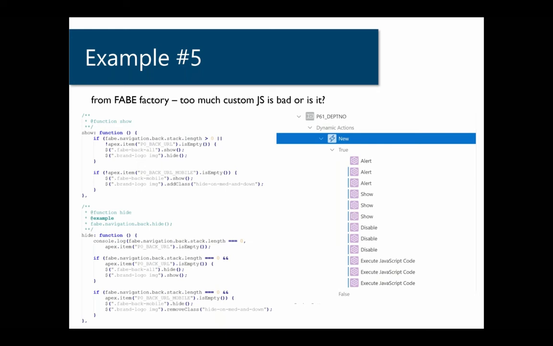Creating dynamic actions is easy, and as time goes on you add more, and you end up with something like on the right-hand side: a dynamic action with multiple true actions, and after a while it's impossible to debug. I was working on an application recently with Vincent and the other guys, and I encountered the code on the left.